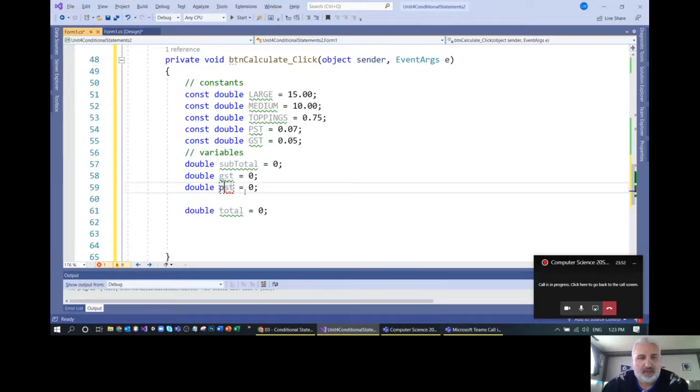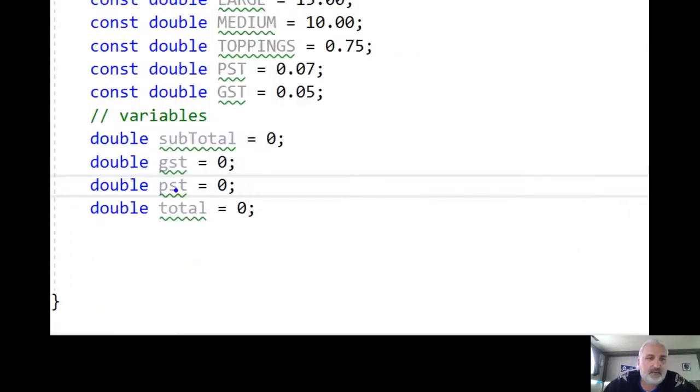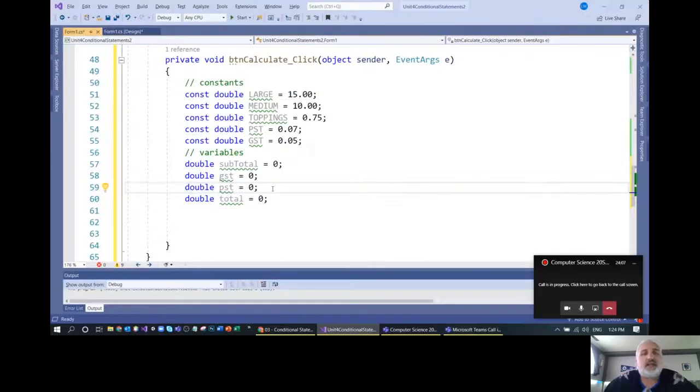Now, you might be thinking, well, you just made something called PST and GST. Well, I did make something called PST, but notice the difference. The all capital letters versus the all lowercase letters means these are two different variables. So the style in which you write code can actually help with this. And then also I need something for the change.